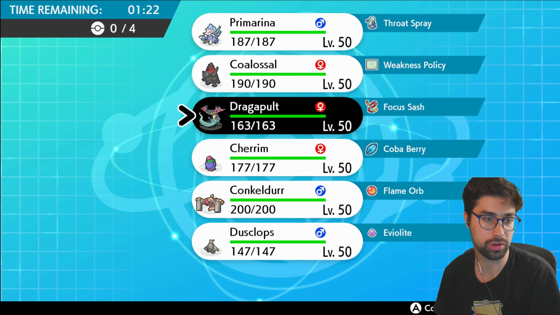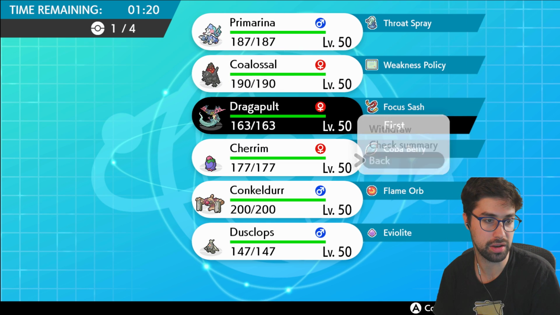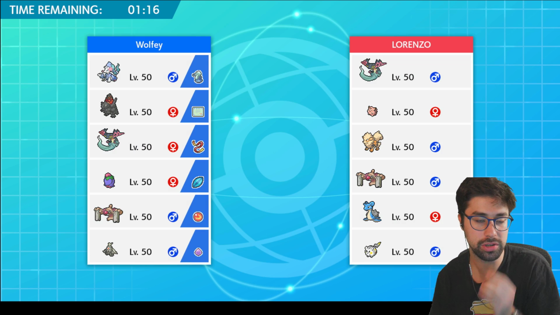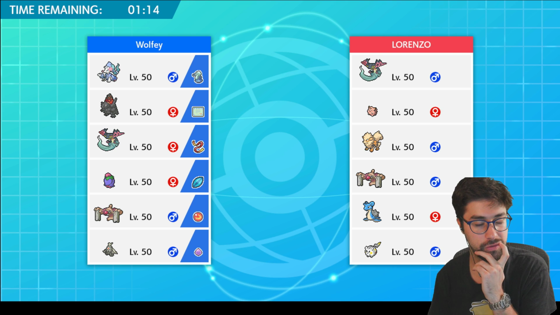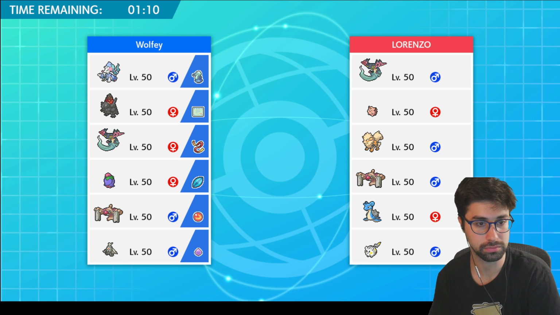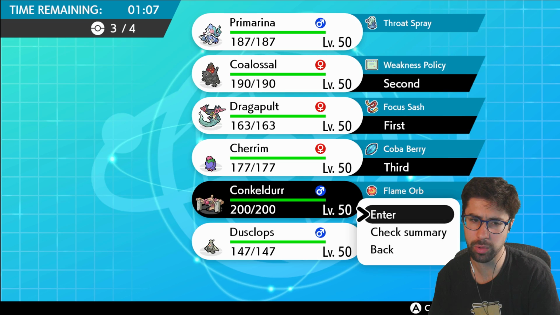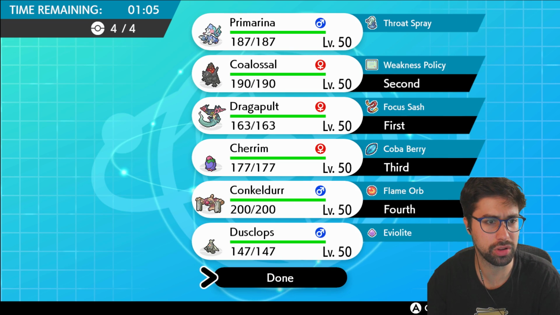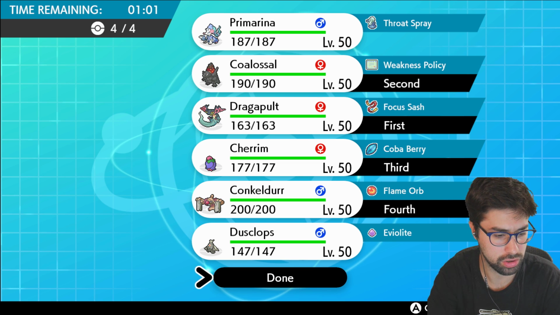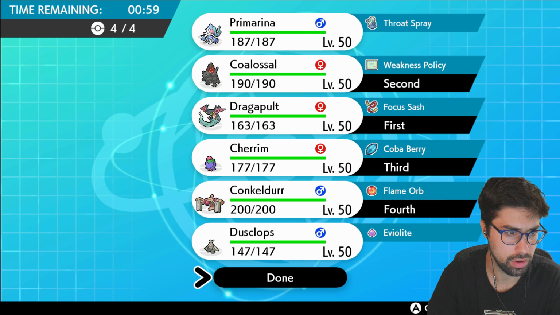Yeah, I can just do Dragapult, let's see, Dragapult, Colossal, Cherrim, and then... I had Trick Room mode for this team, but I don't really feel like I need to use it. So, I'm going to do this, I think. They frankly don't have great answers to... I mean, the one thing is Lapras. I'm really not sure if +2 Colossal will OHKO.